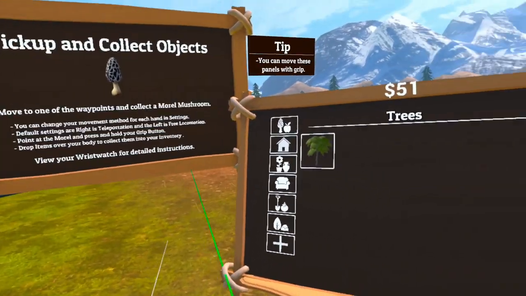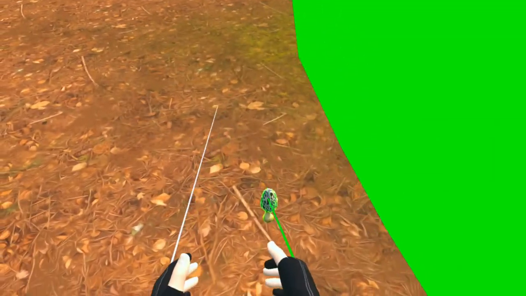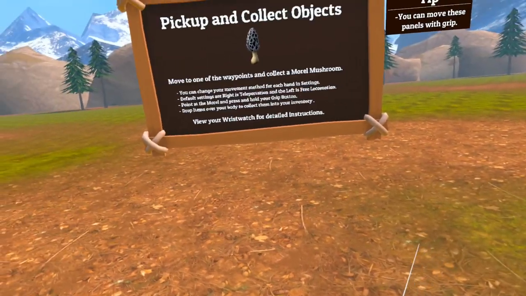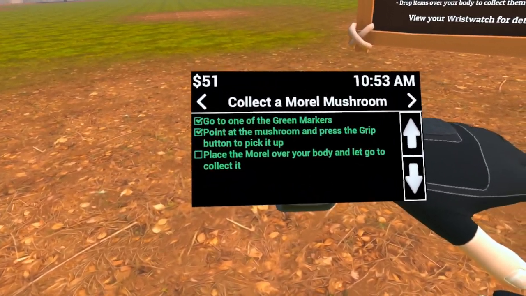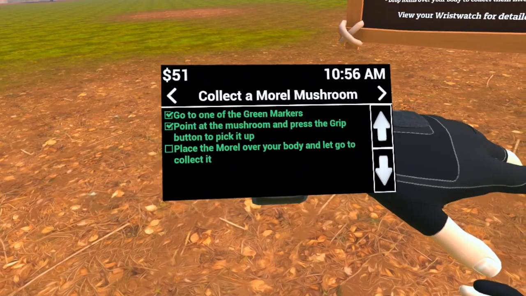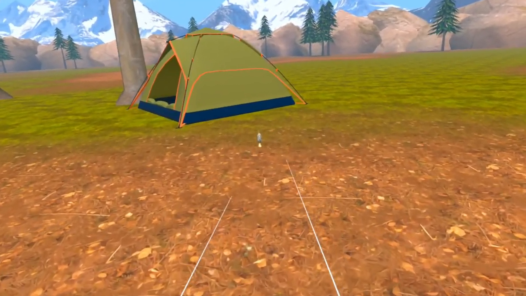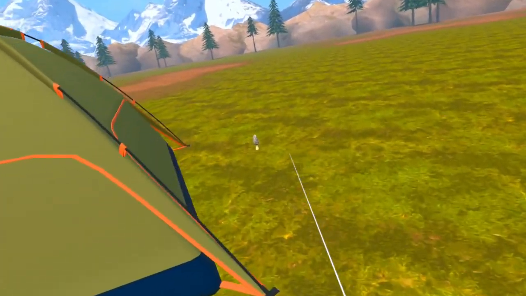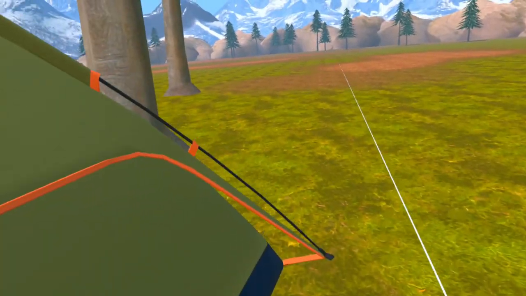Badong! Giant tree. Move to the waypoints. Okay, I'm going. Oh, mushroom. That tastes like bad. Okay, for detailed instructions, place... Collect it. Nice, I collected it. Collected. Is there more? I see you, you little sneaky mushroom. That's a gross looking mushroom, dude. Okay, I'll keep it, because why wouldn't I want to keep it?